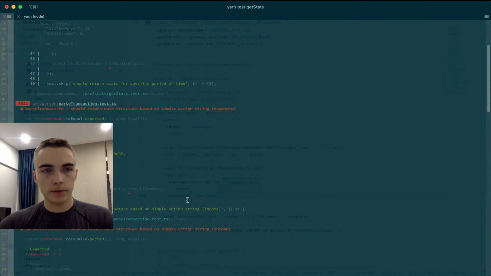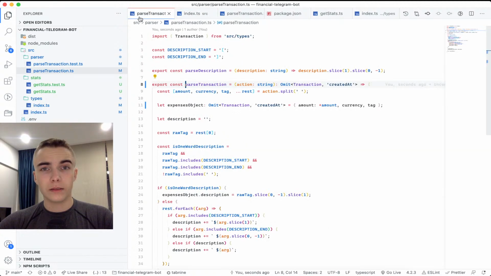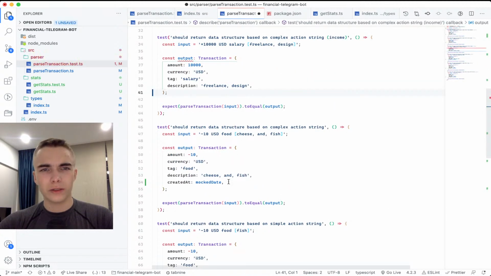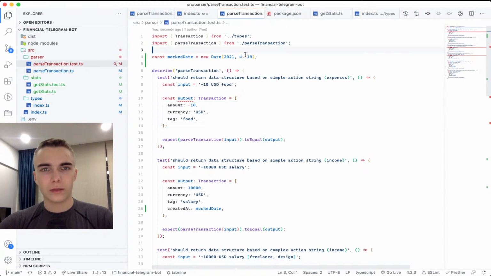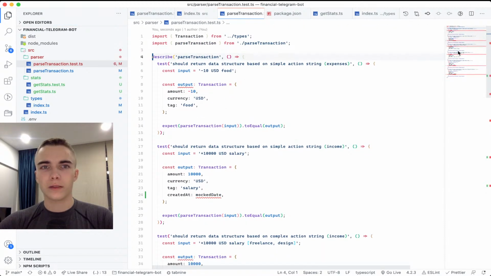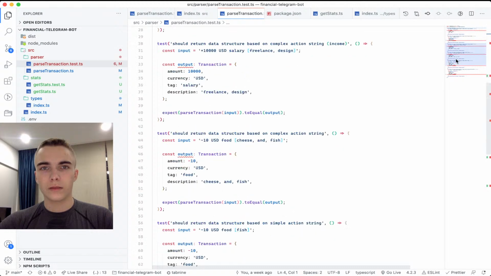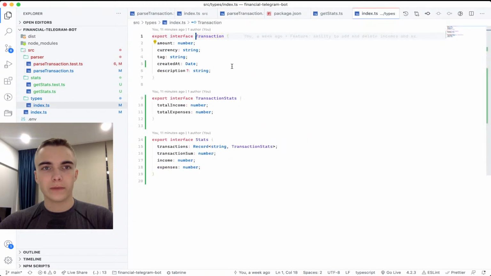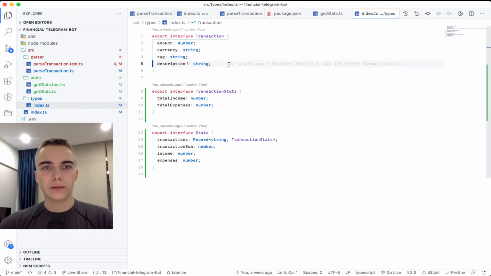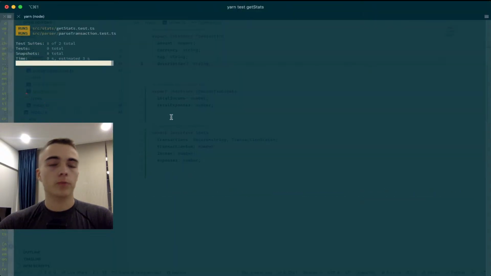It's not working, and it will not work. It shouldn't have this one. It shouldn't have like this. Transaction doesn't have created that until now.